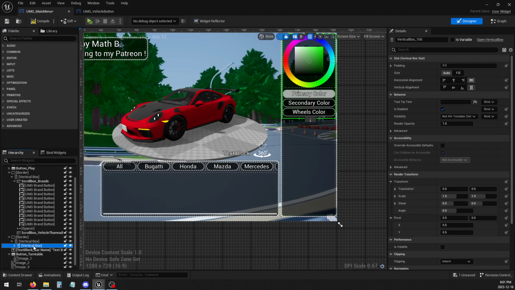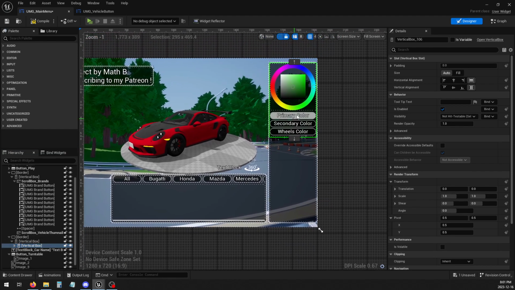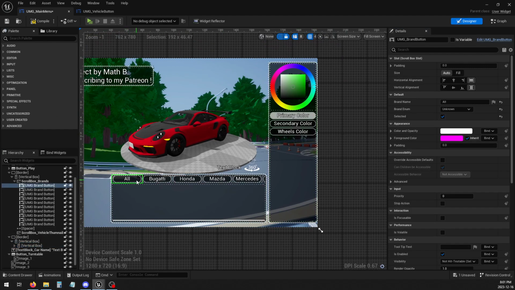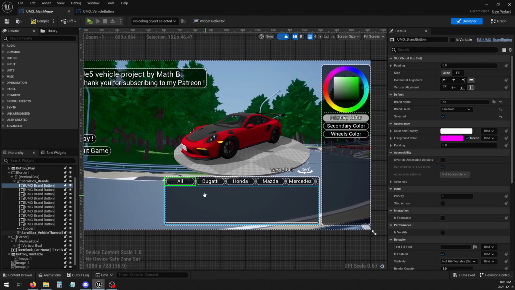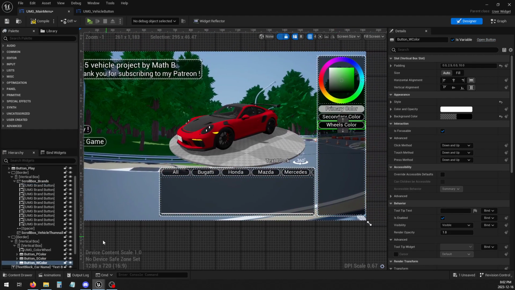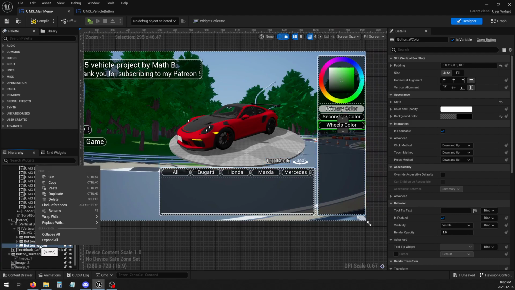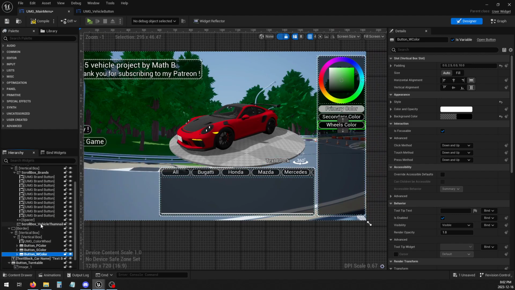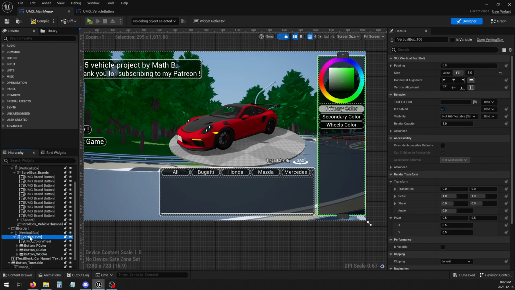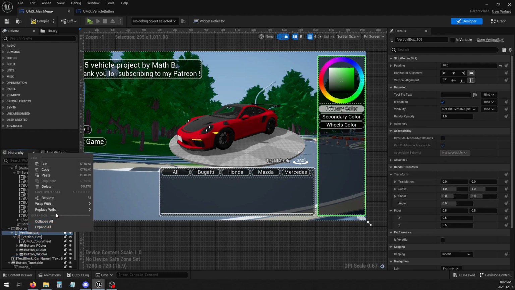Okay, now we have a vertical box inside a vertical box. This one here I will set to fill. And then I'll add a button. I'll just duplicate one of those, or actually copy and paste it into the first and not the second vertical box.